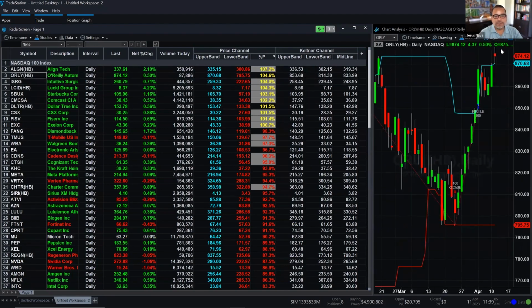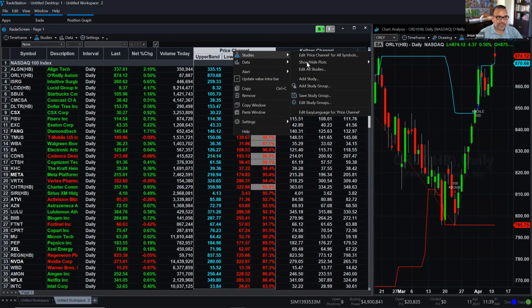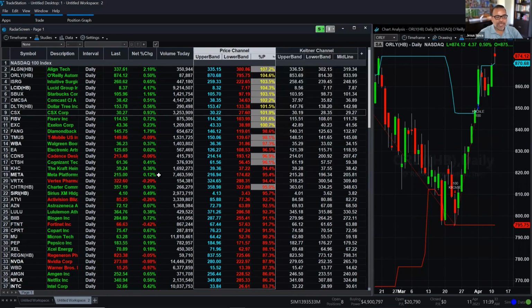O'Reilly here also broke out on that upper band. So great scan for you to look at securities that are approaching that breakout. We don't have that calculation here on the Keltner channel, but we can create it. If you wanted to add a %P sort of calculation to the Keltner channel and see where the close is, or the closing price in relationship to the width of that channel, just look at the EasyLanguage of the price channel. Go here to studies and edit EasyLanguage for price channel and look at the %P calculation.